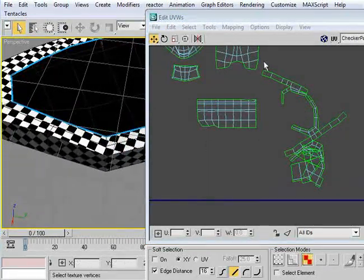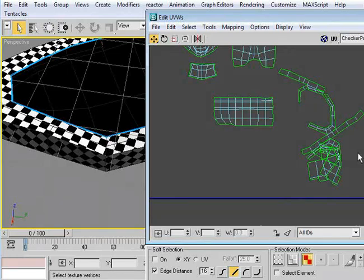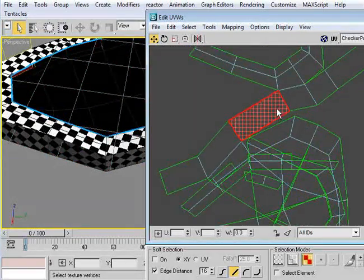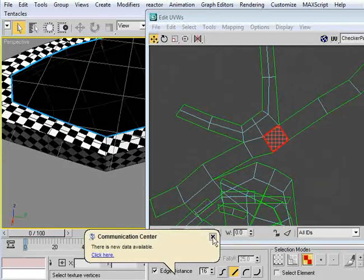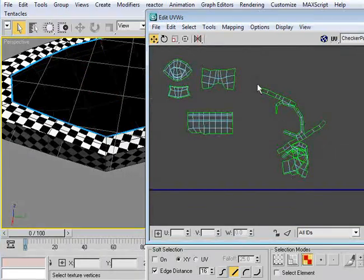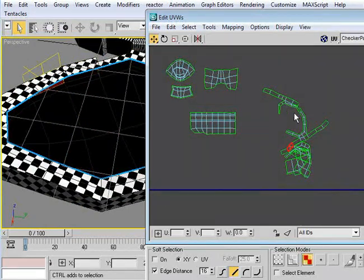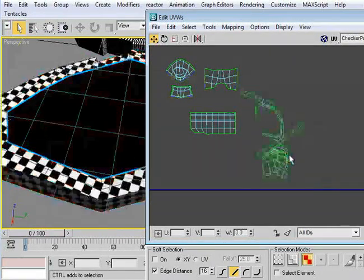All our checkerboards are nice and evenly spaced, but I have no freaking clue what I'm looking at here. No idea how I'm gonna paint this. I don't even know. I don't know where to begin. I can see those. Some of it's making sense, but like here, I have no idea what that is. So I'm gonna undo. There's just no way I could paint on that, unless the only thing I was going for is a solid color on it, then that would work.